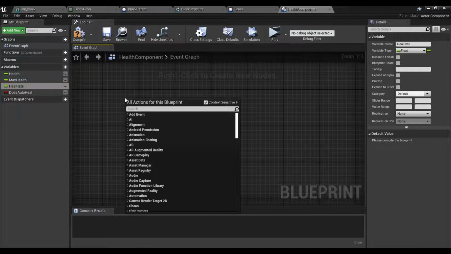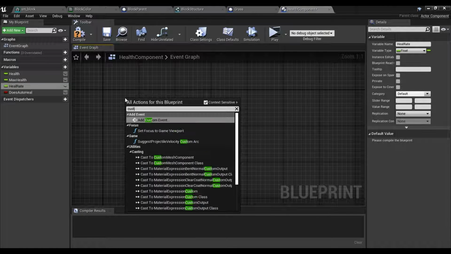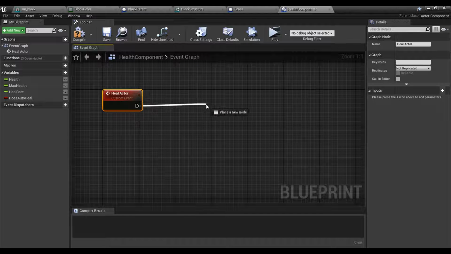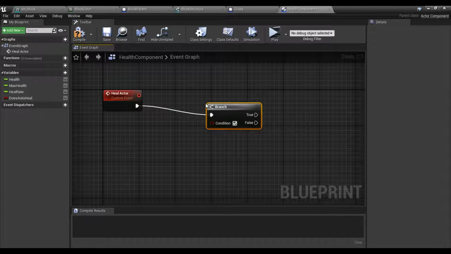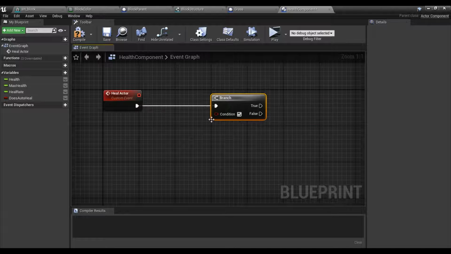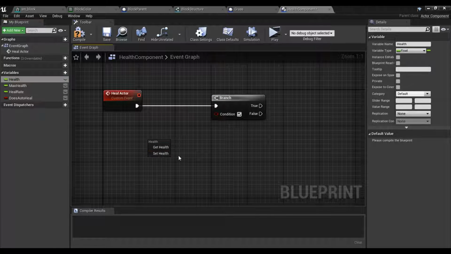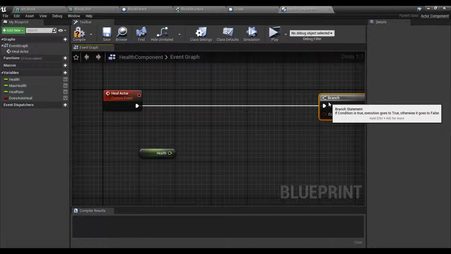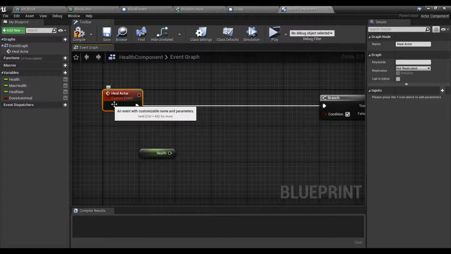First thing first, let's make a custom event. This one we'll call heal actor. Let's make a branch. And for this we need our health, so we'll do a get. Before we branch this, we need to know how much to heal.